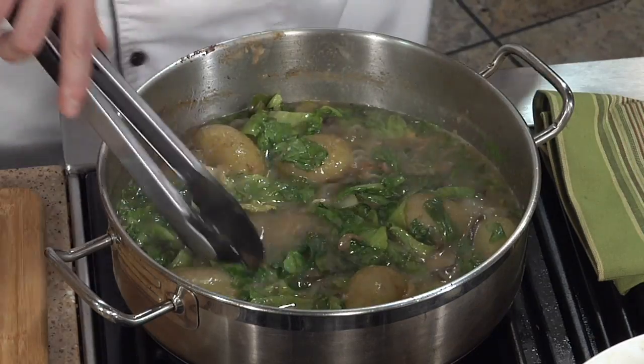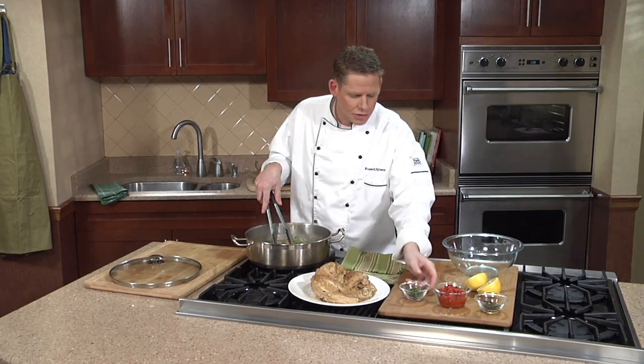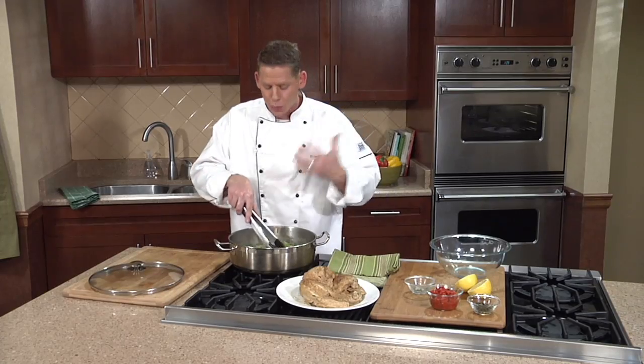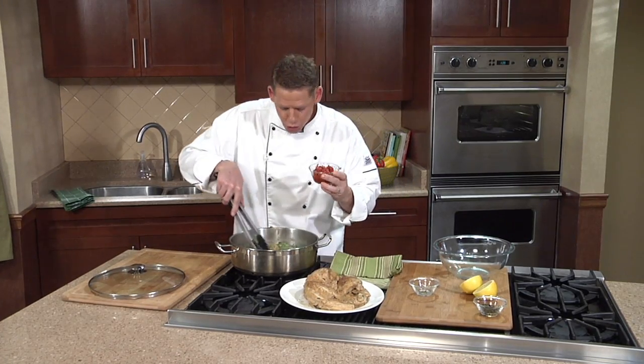Okay, so the escarole is nicely wilted. You can see it's still that nice vibrant green. We're going to go ahead and brighten up the rest of the sauce. I've got 2 tablespoons of chopped tarragon, almost like a real licoricey flavor. It's good. The flavors of this dish really remind me of the Provence region of France. So I think it's going to be something unusual for you.